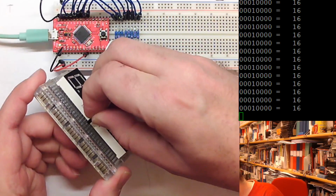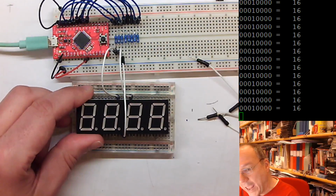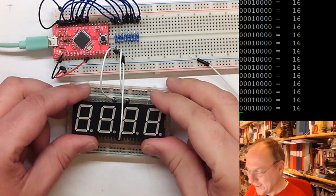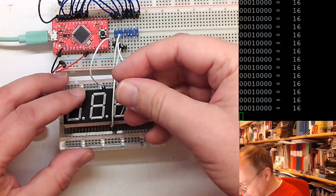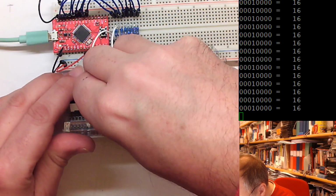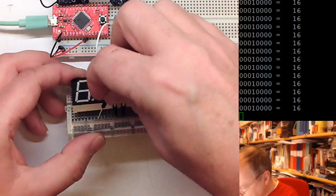I'm also limited a bit with my head so that I don't bump into the camera, which is hanging here. It's not perfect, but we'll make the best out of it. So then we have, where are we? Pin D3. Pin D3 goes to the second from the left on the lower row. Then we have D4. D4 goes to the leftmost pin on the lower row.